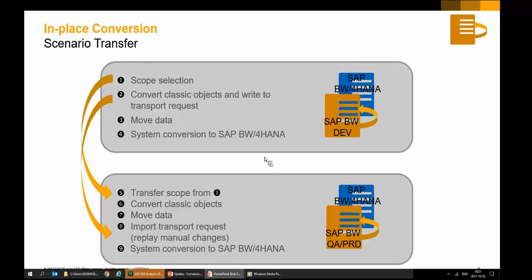But for each of these scopes that you are converting, we are applying the same change also to your QA system first, and then later on, of course, to production as well. However, you have to run through this conversion process also in QA and in your production system. But we are applying the same changes, as you can see here by the transfer of the scope, to QA and production. So over time, your landscape will gradually change to running in a HANA optimized way and therefore be compatible with BW4HANA.